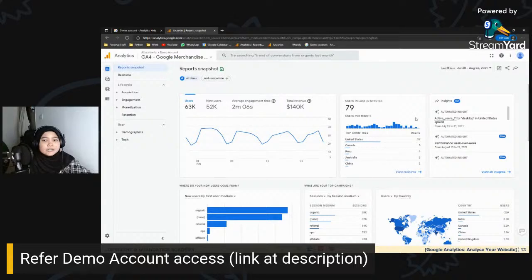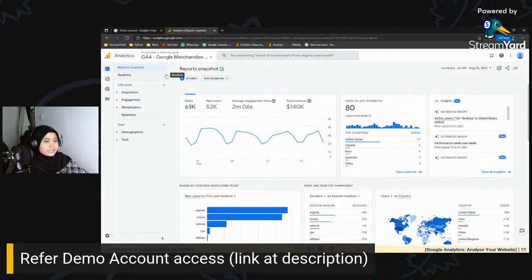You can see how many users in the past 30 minutes have actively accessed the website, how many users in total, how many new users the website has gained, what the average engagement time is for each user, and what the total revenue is since 1st August. That's actually quite long, so it's like the past 30 days.